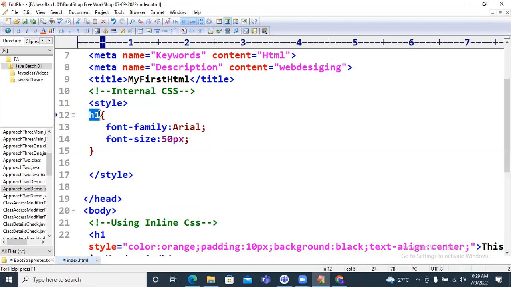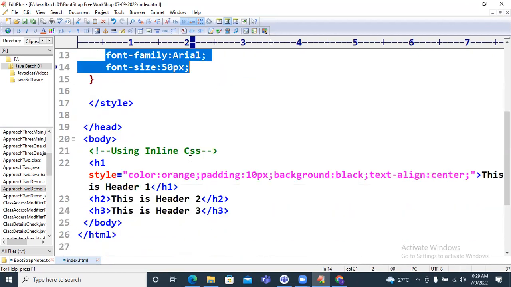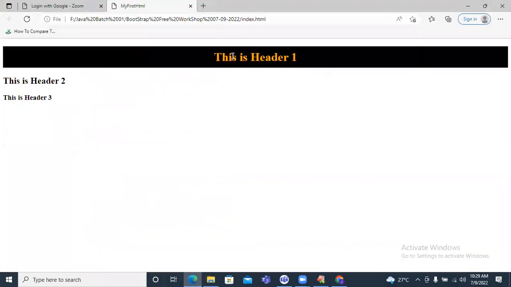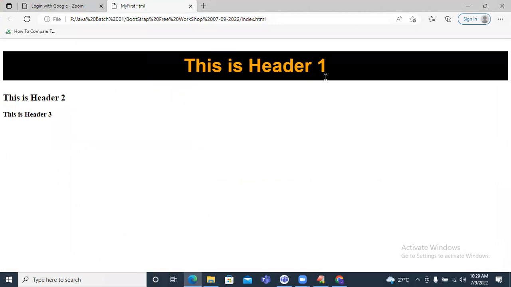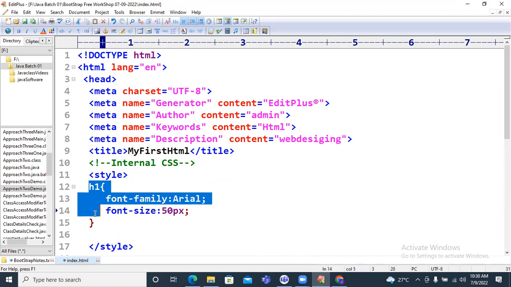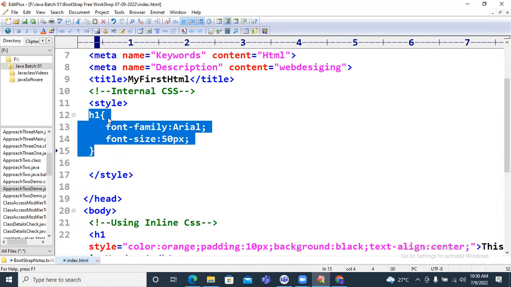So wherever the h1 tag is there, these two styles are automatically applied to that h1 tag. So let me see now. Just refresh it. It automatically increased the size of this one. So this is the way you can apply styles to predefined HTML elements.